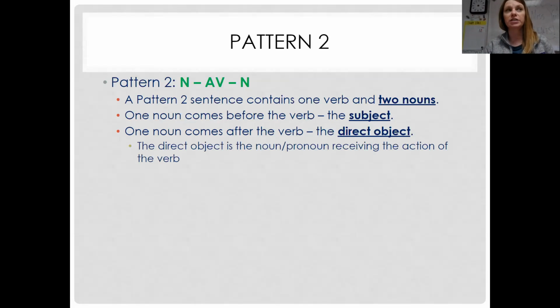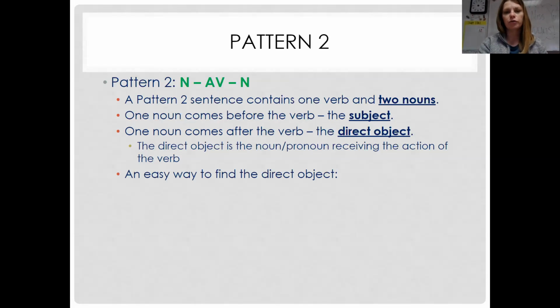And one of my favorite ways to explain this is usually I will come around the room and use a student who has a good sense of humor, and I will say something to the effect of, I hit, let's just say Cassie, because it's fun. I'm just kidding. I wouldn't actually hit her, but I would lightly tap a student and say I hit Cassie, or I touched Cassie, or I hit table. I is our subject, hit is our verb. What did I hit? What did I touch? Cassie or the table. It's what's receiving the action of the verb.